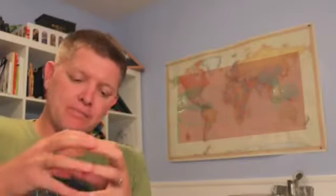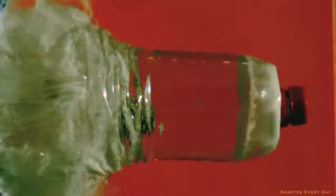My theory is that as the bottle blows up on the bottom, it begins to shoot up like a rocket. And when it does this, it starts to wrinkle like grandma legs as it pushes the rest of the bottle forward. Now, the cap has more mass than the side walls of the bottle. So my theory was that the bottle was pushing the cap, but the cap weighs too much, and so the bottle is outrunning the cap. Alan, on the other hand, disagreed with me.